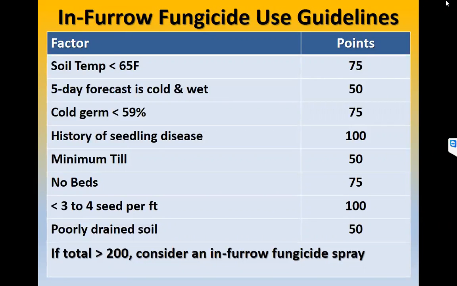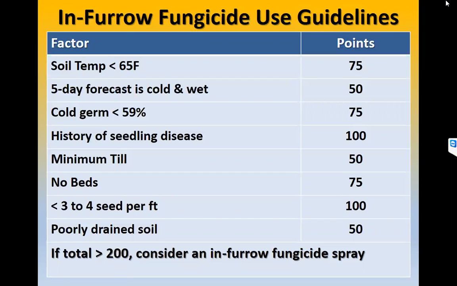Tillage comes into play, because I would probably guess that with a high residue situation and a lot of organic cover, that soil is going to be a little cooler than it might be if there was no cover there. And so you have an increased risk of seedling disease. Bedding can be used, particularly in lighter soils, to increase soil temperatures and maybe allow earlier planting. But if you don't, you're just planting flat and there are no beds, you're going to have a cooler soil.